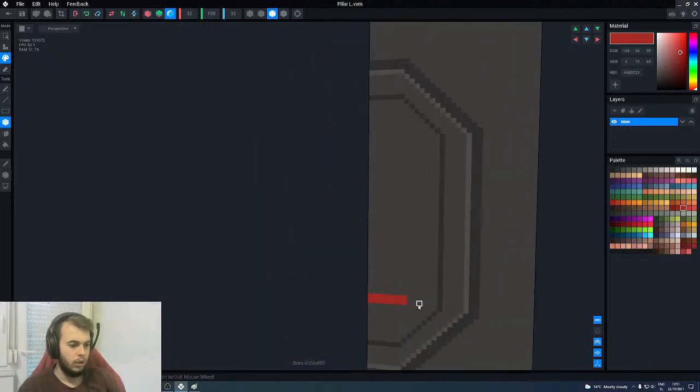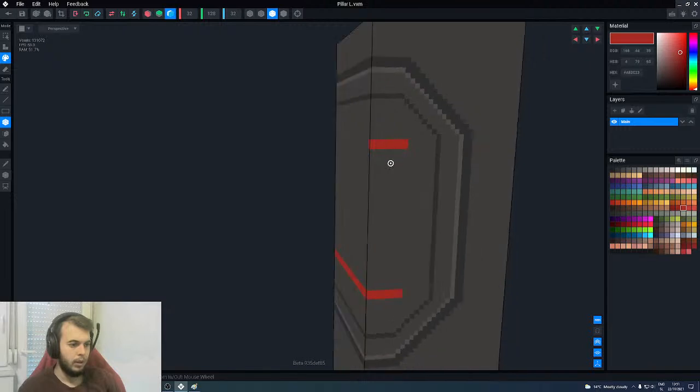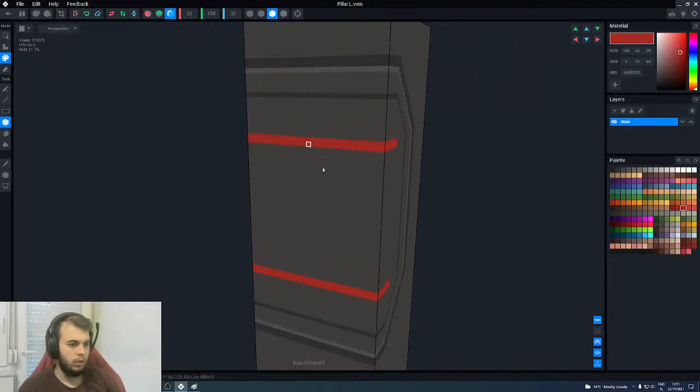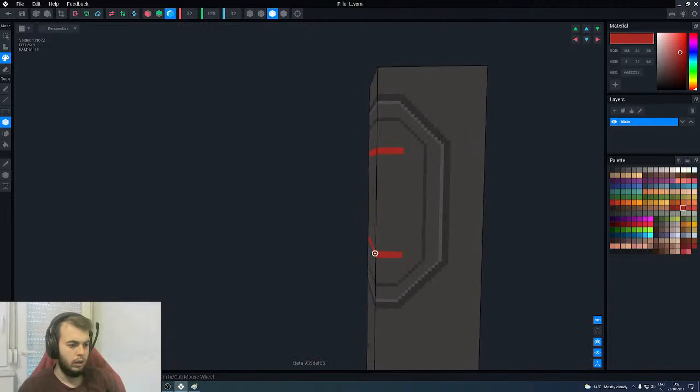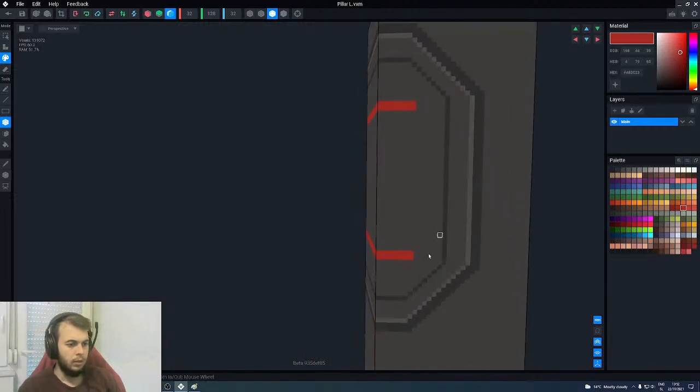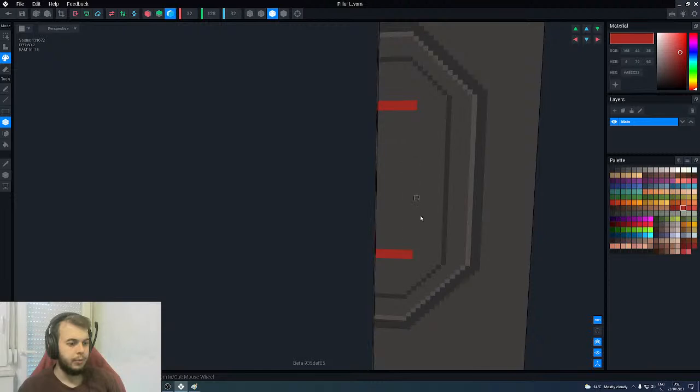So we got 8 there. We got 8 here. And then I think the ones in the middle can be even a little bit longer, or we can even hint at the direction like this.